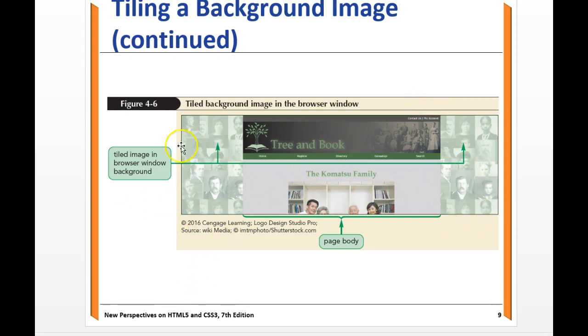You just have to practice with this tiling to see how you want your background image to look. For example, I sometimes like the one that has the space. So you might have some space here between these tiling pages. And if you have it as no-repeat, you are going to have just one of these. It's not going to be repeated.